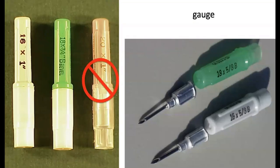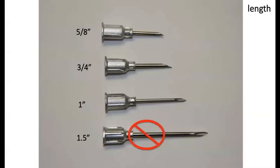The other needle gauge you see I have up there in the left-hand picture is a 20 gauge needle. And I'm going to tell you that's going to be one from an injection standpoint we really probably want to avoid in most situations. With those 20 gauge needles, it's just too easy to bend those needles. They bend much easier than a 16 or 18 gauge needle. So in most situations, that's not going to be a needle gauge I'm going to be looking at for giving injections. We're going to really focus on those 16 or 18 gauge needles.